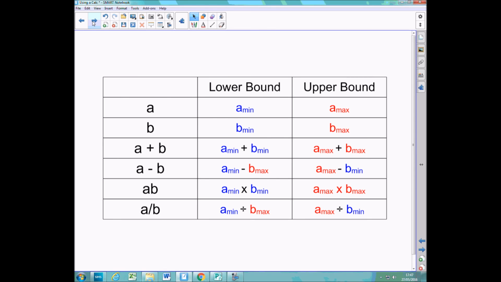Okay, so hopefully that's helped you to understand a little bit more about upper and lower bounds. Again, practice as many questions as you can before your exam on these, because they are a favourite and they're quite hard to spot sometimes, so you're always looking for that bit of rounding in the question. Also make sure that you know the different solutions that I've got here in this table, and good luck!